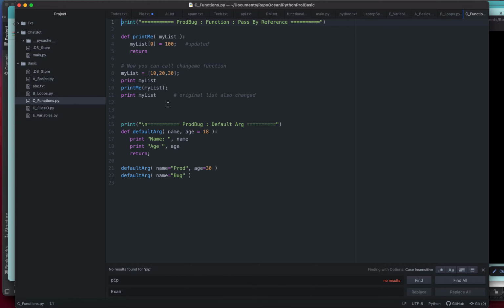Functions are very important. You know that methods, we also call them methods in Java. Okay, so an important thing is Python is pass by reference all the time. Okay, what do you mean by pass by reference? Here I have created a method or function, def print_me. This is the method name, function name, and I am accepting one list. Okay, and I have updated the first element of that list, and I am just returning the same list again. Okay, simply.